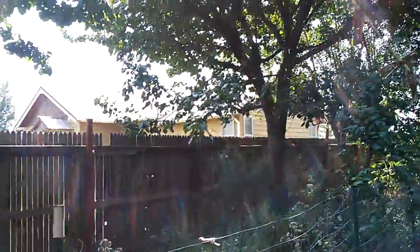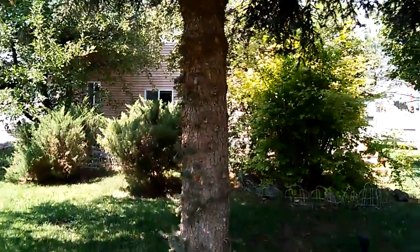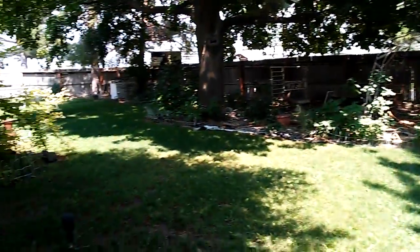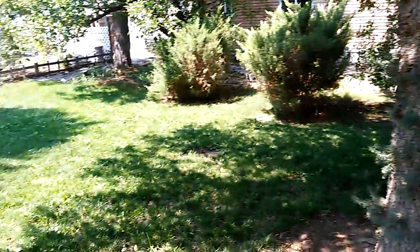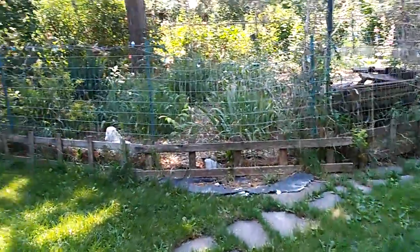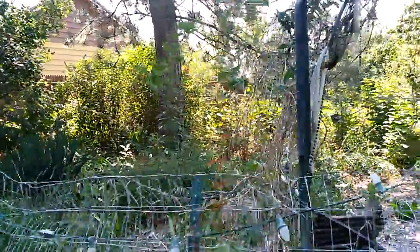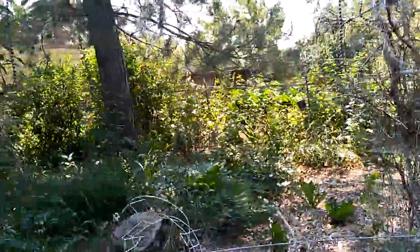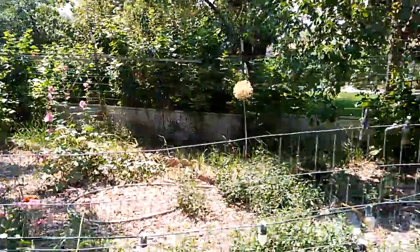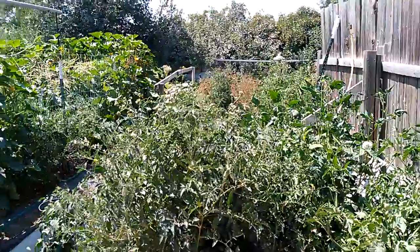Then we have apricot trees. And over here we have a couple apple trees. This is about the only section where we really have grass — we turned most of the backyard into nothing but garden. Figured I can't eat grass, so let's garden. And that's some of the flower beds that we put in, just for ground cover. Well, I hope you've enjoyed this video. Bye.